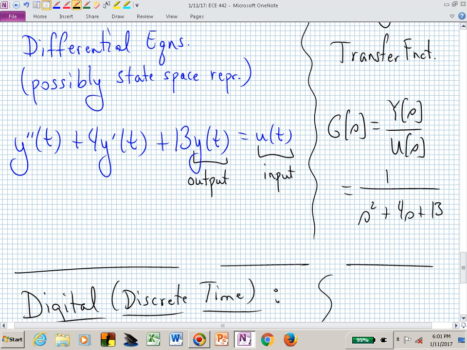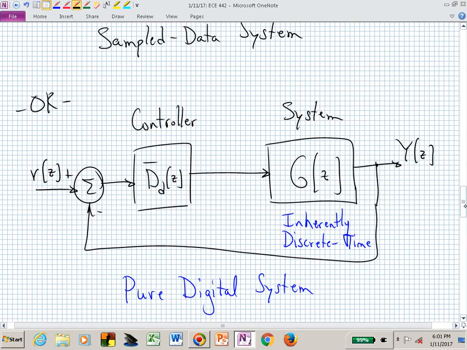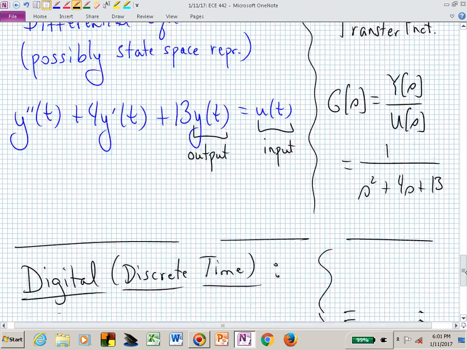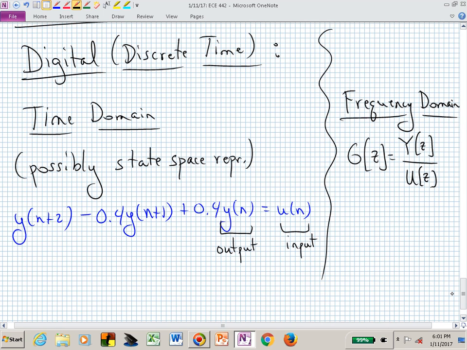And that will then allow us to become more comfortable designing these controllers for the discrete time system. In this case, I'm simply showing or illustrating what you might be worrying about. But here we have two delays between y of n and the higher advanced version of the output. So this is a second order linear difference equation, like we had a second order differential equation because of the two derivatives. And in this case then, we would have a 1 in the numerator.